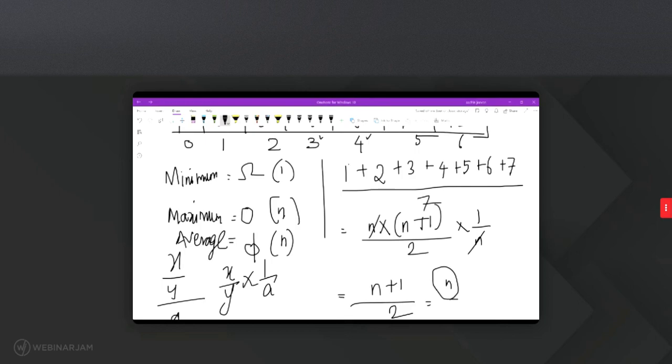Always represent big O notation first. You should know all three things: minimum, maximum, average. But you can give more importance to maximum time complexity, which is big O notation. Yes, for every method, best, worst and average cases will be there, but it depends whether all three are the same or different. For everything, you can represent the three different notations.